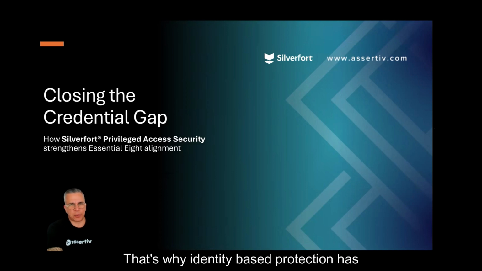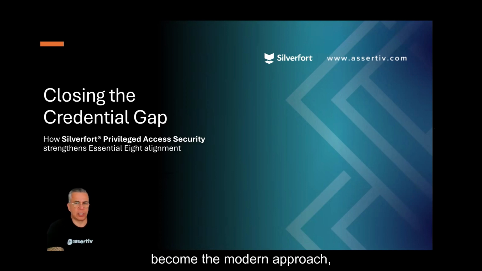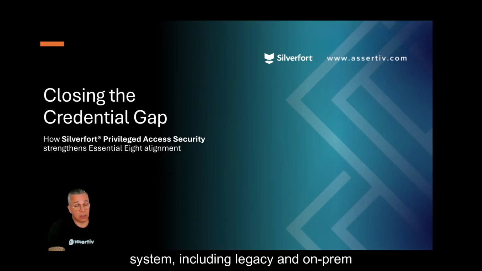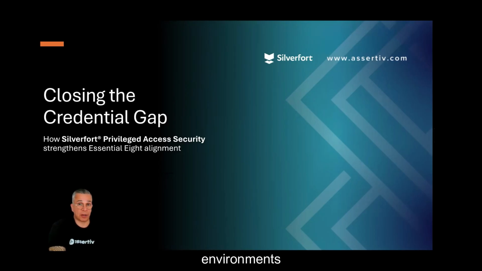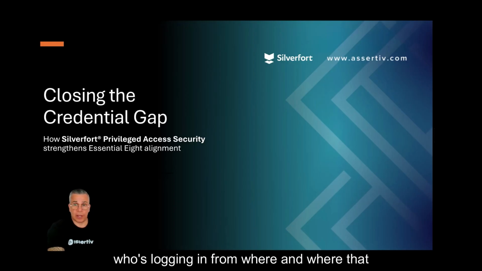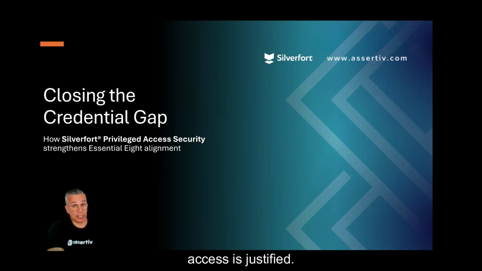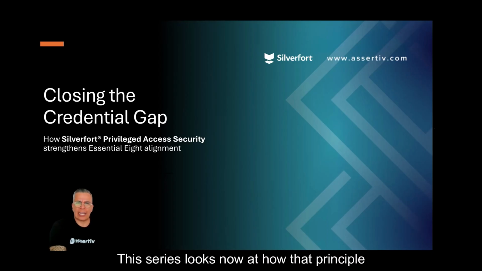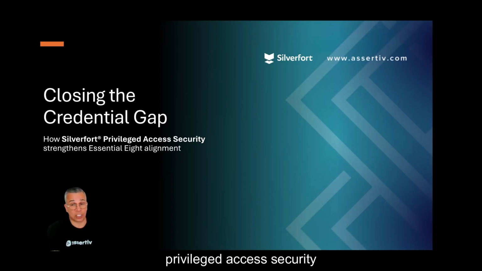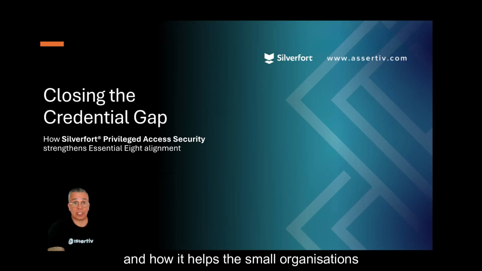That's why identity-based protection has become the modern approach, extending MFA and access policies to every system, including legacy and on-prem environments that were never designed for it. It's about visibility and control, knowing who's logging in, from where, and where that access is justified. This series looks at how that principle comes to life through Silverfort's privileged access security and how it helps small organizations close the credential gap without enterprise-level complexity.